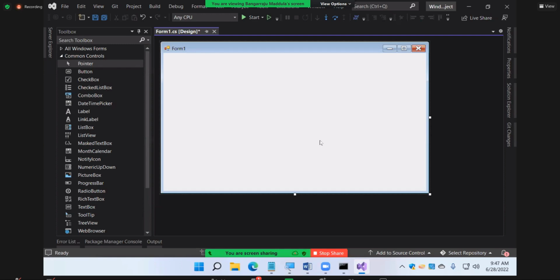The second thing is code view. What is the code view? You designed it, dragged and dropped, created text boxes and all, and everything is ready. But you're required to write the logic for the login button. When you click on login, you need to contact a database and check whether the entered user ID and password are present in the database records. If it is valid, perform an action. If not valid, what to do? All these things, the logic, has to be implemented. Where to implement that logic? The logic is implemented in the code view. How do you go to the code view?